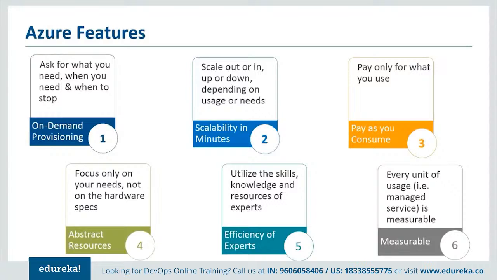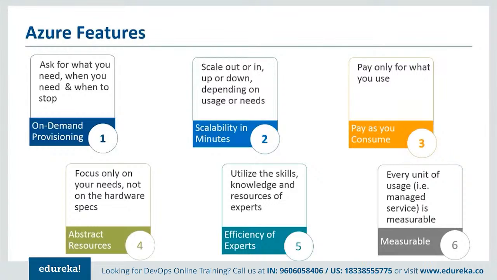Now, when you come to the cloud, you can provision on demand. And once your demand is not in place, which means there is not much requirement right now, you can scale down. When you scale down, you only pay for what you are consuming. That is point number 3, pay as you consume. So if you are right now building a very small application in your dev environment in the cloud, you just pay for one single VM. When you put it to production, you want 100 VMs, you can simply scale up to 100 VMs and you pay for 100 VMs. Tomorrow, if the festive season is over for your e-commerce site and the demand comes down, then you can scale down all the machines and you only pay for the number of resources that you provision. So on-demand provisioning, scalability, and pay for what you are using.